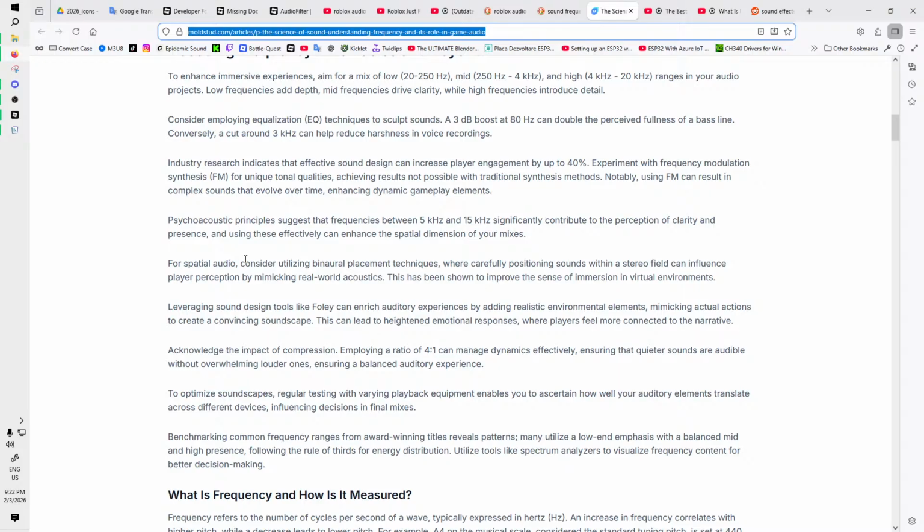Leveraging sound design tools like Foley can enrich.